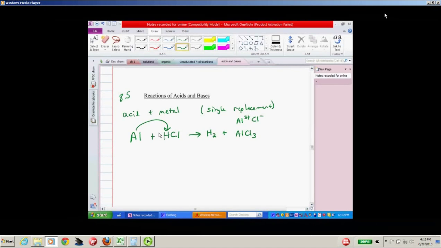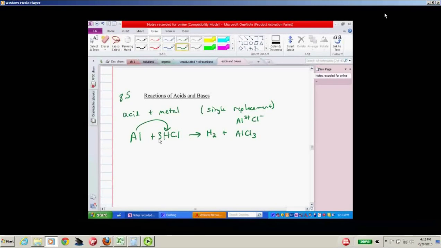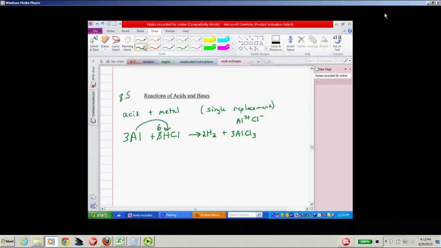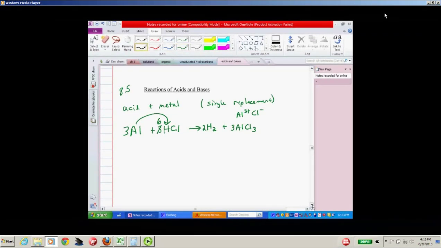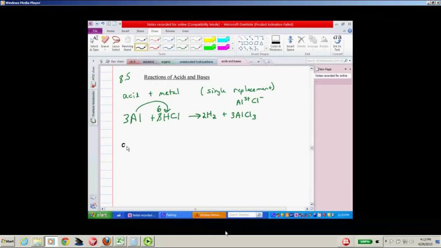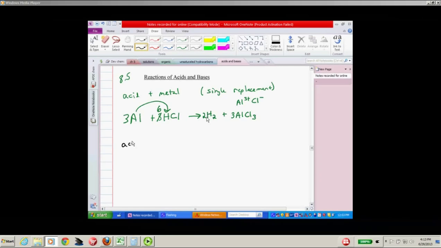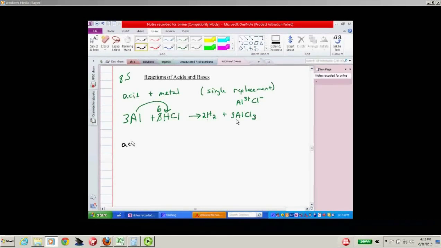So when we put aluminum and chlorine together, we have to use their charges. So we look on the periodic table and find that aluminum is a +3 and Cl is a -1, and we crisscross charges to get the subscripts. Then we have to go through and balance this equation, which I did wrong. I can see that now. The coefficient in front of the H2 should be a 3, and the one in front of the AlCl3 should be a 2.